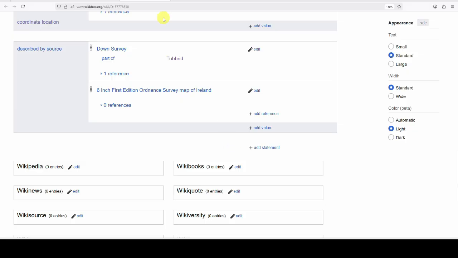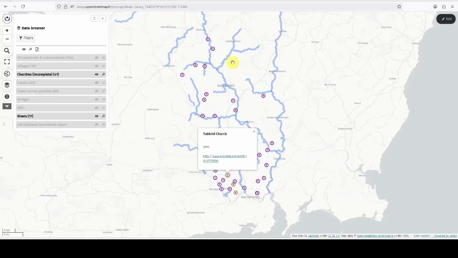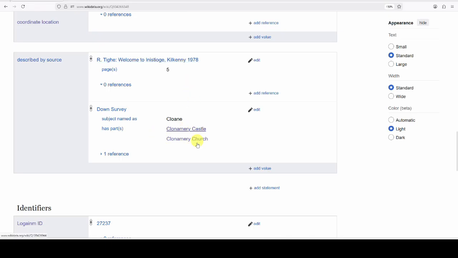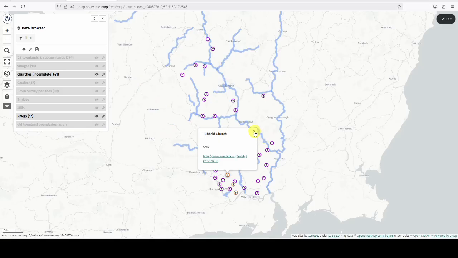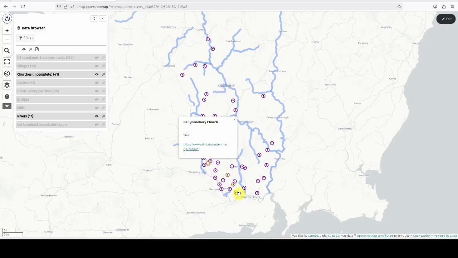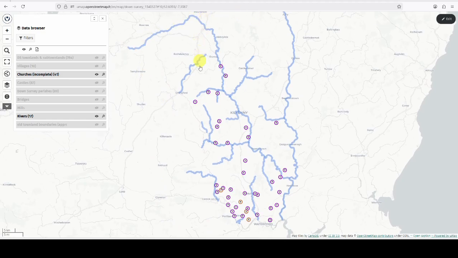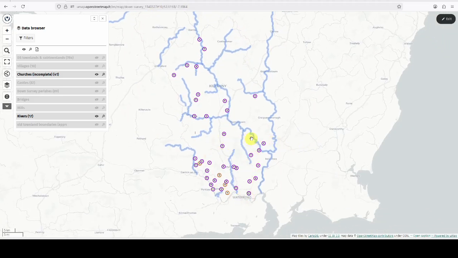A lot of them I had to create from scratch on Wikidata to be able to do this kind of thing. Those two I think existed already because I've actually been on site, and usually when I've been on the site I have created the Wikidata entries already, but there was a lot of extra work that I did not anticipate. So I might have to check why that doesn't have an SMR number when it's still in ruins. It might also be that the people who work for the National Monument Service are more focusing on this kind of area for reasons that might be too personal to mention in a YouTube video, and they haven't gotten down to all this yet. I don't know.